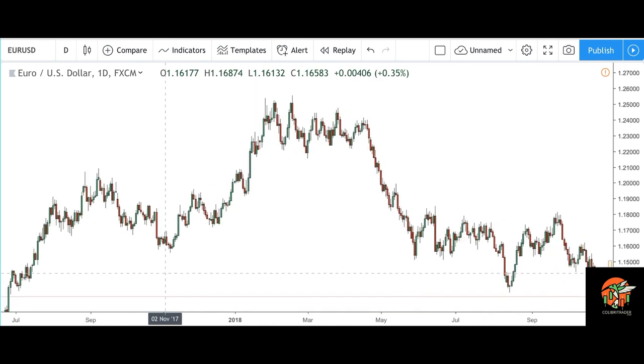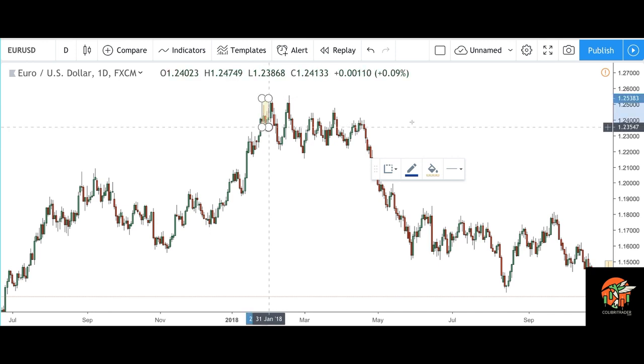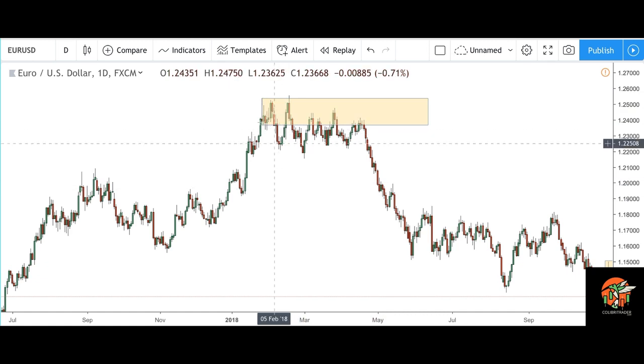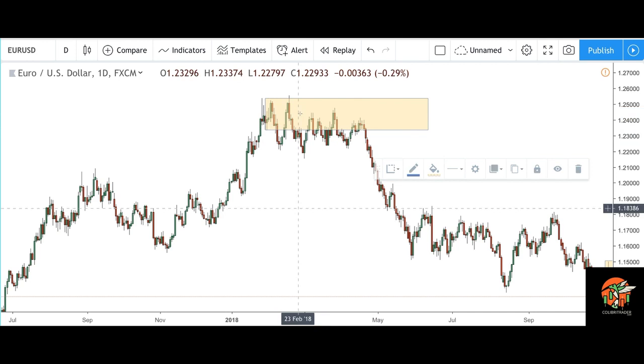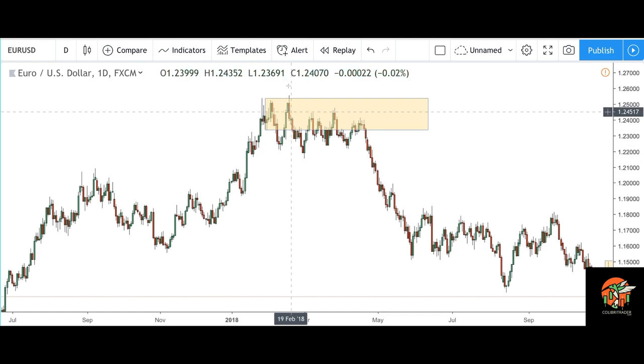Here, for example, on the top of the chart, we have a supply area, guys, and you can see that the price stays within the range of this supply zone, but then it broke down and formed this downtrend. This wasn't something I would have necessarily traded, because the price didn't go above the upper boundary of this trading range.